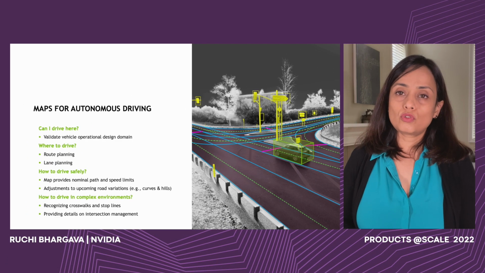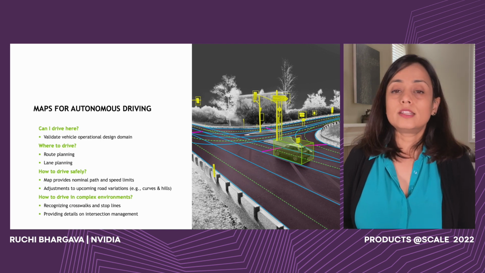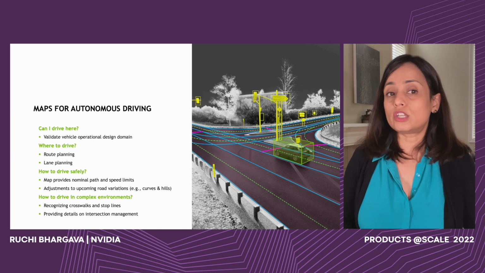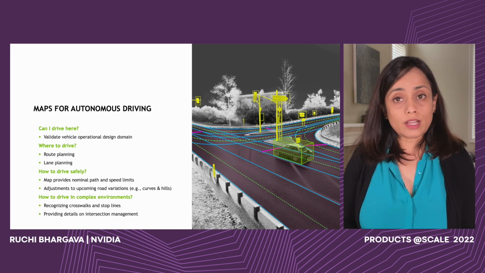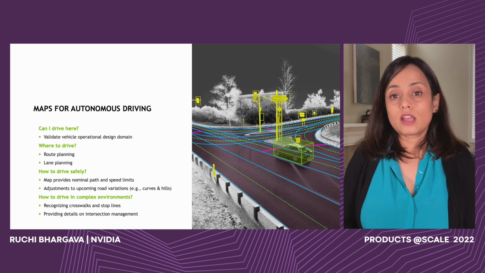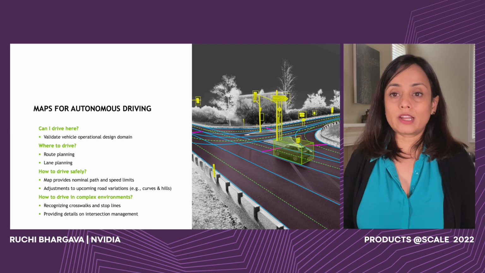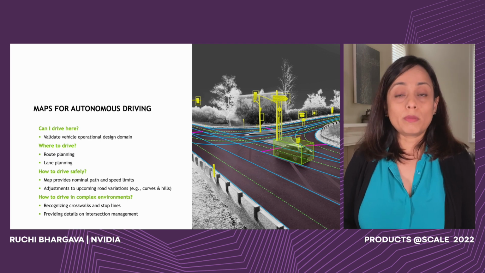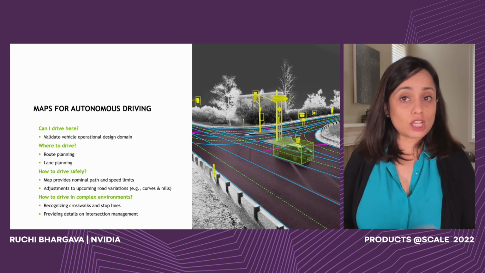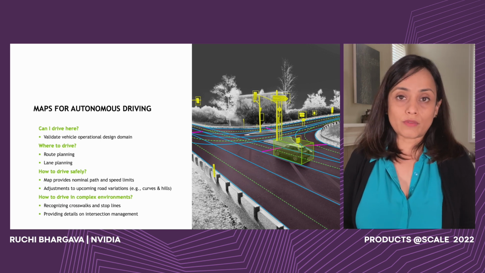We then use a map to do both course level route planning and more detailed level lane planning. This helps the system know what maneuvers need to be done to enable an AV to reach its destination. Maps also help us drive safely and provide a comfortable ride to the occupants of the vehicle. They provide a nominal path and information like speed limits and signs to be obeyed on the road. It also improves comfort of the drive by providing information like curvature of the road so that an AV can reduce its speed and adjust driving maneuvers as a curved road is traveled through.